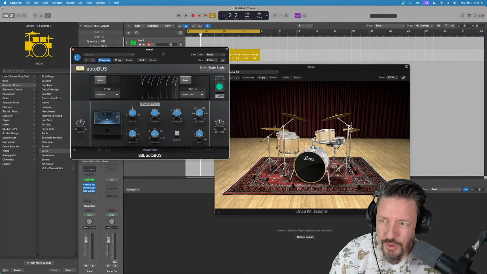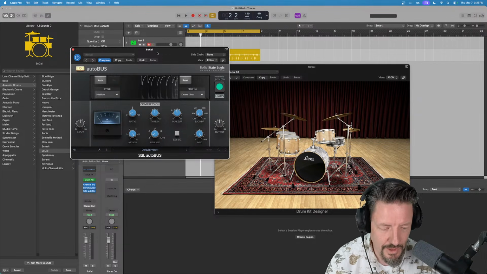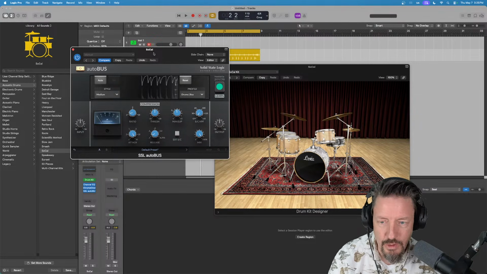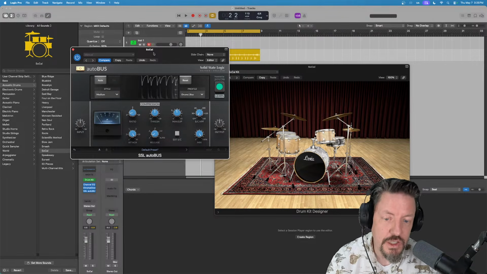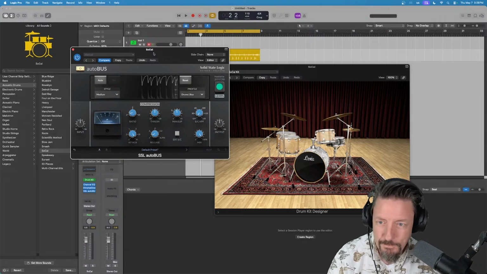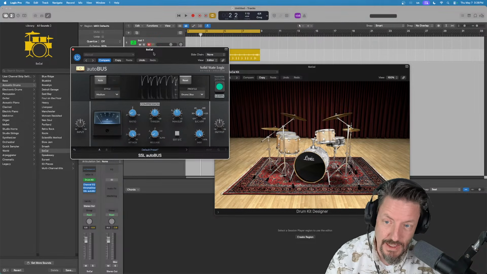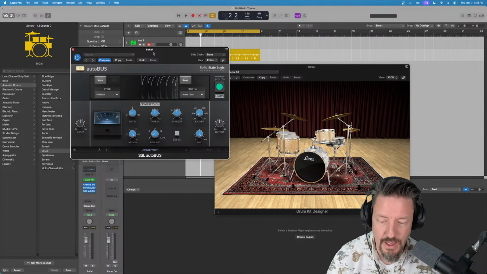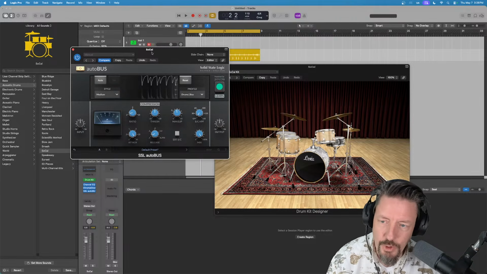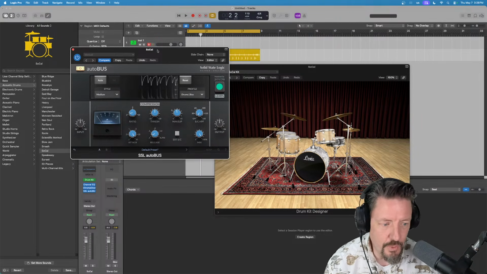And if you've never used an SSL bus compressor, well, this might not mean as much to you, but for those of us who use it on the regular, it's nice to have a software version that SSL is happy with. And so teaming up with Sonable to add, it's like an AI type tool that helps us get the settings kind of in the right place. But I do want to talk about it and using it with the drum kit designer in Logic Pro, because those two things together, they're pretty cool. And so that's what the stream is going to be about.